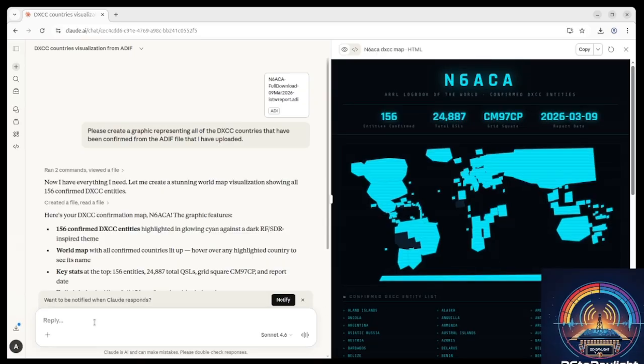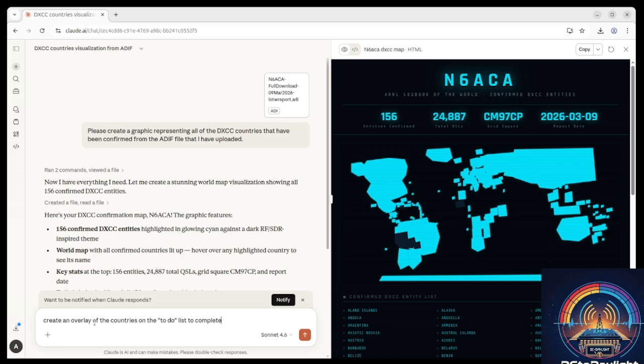So that CM97CP is my Maidenhead location. Live here in Northern California, and the last log there is the March 9th. That's when I downloaded that file. So it's several days since then, but that's the large file I've got.